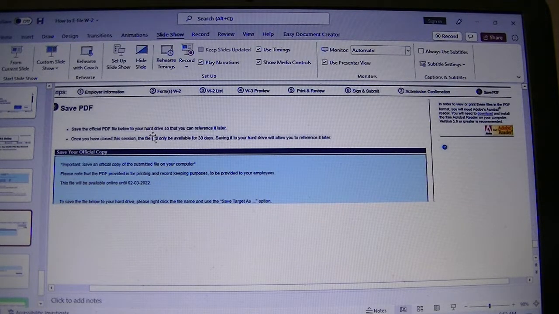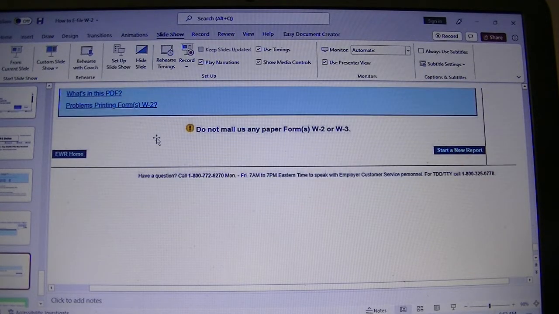The final one that you submitted, you save it, you print it, and you give a copy to your staff members, their copies, so that they can file their IRS and state form 1040 with that. And you keep a copy of W2, you keep a copy of W3, and you keep a copy of W2s as well, because when you print it out, it'll have one that will say employer's copy, so you save those for yourself.